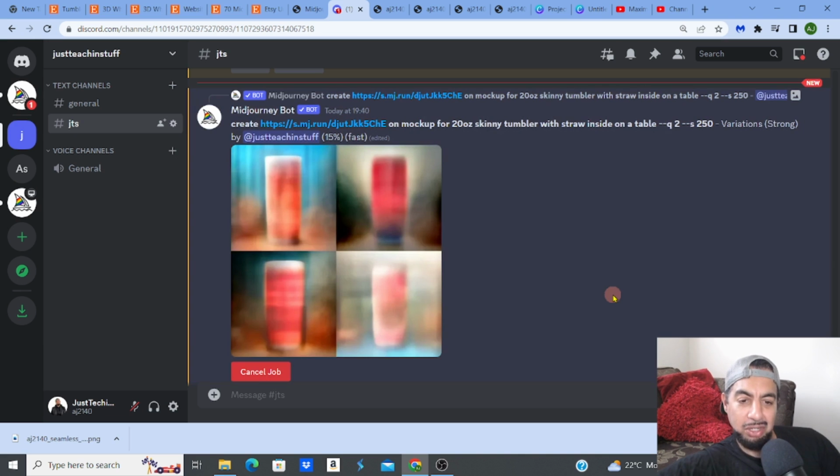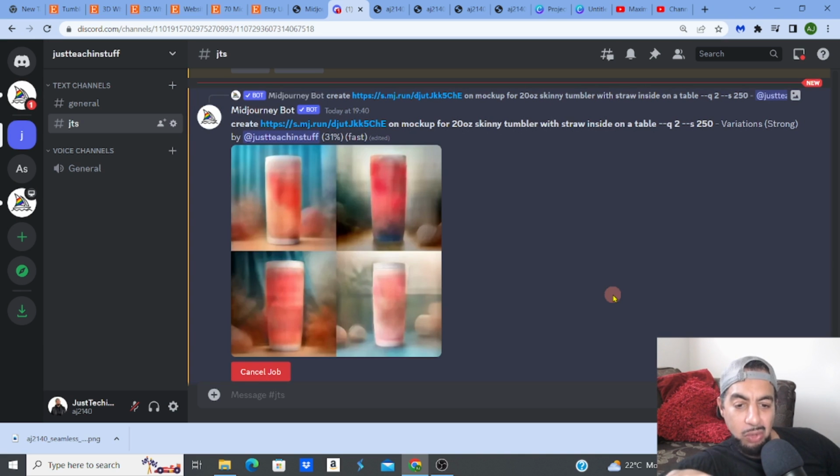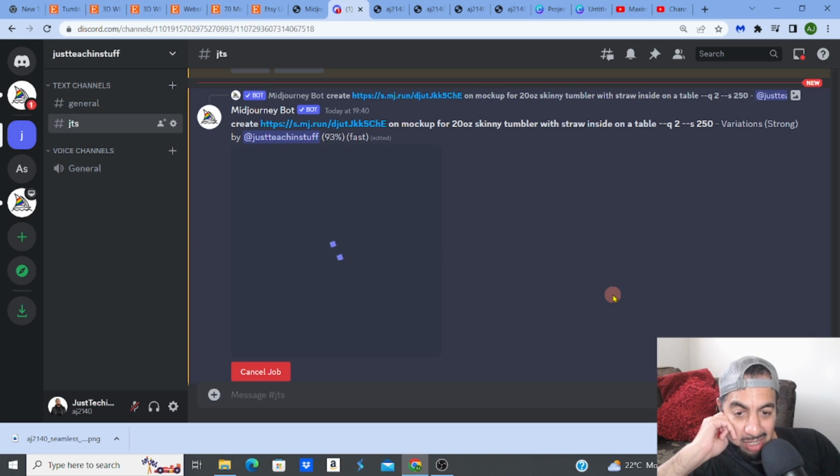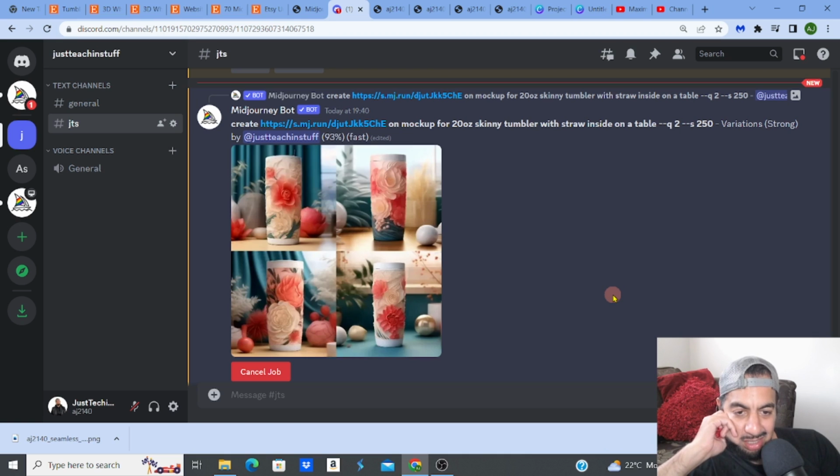Right, but then again, it's going to do a few more versions, and the reason why I sometimes do a few more versions is you'll see what I'm talking about, because the backgrounds sometimes change, and in some ways they make the backgrounds a bit more realistic. Look at these ones, these look fantastic again. I'm going to show you very quickly if you're still not happy with the backgrounds, but I'll be honest, these are really nice. Look at these, guys. These are beautiful, right?